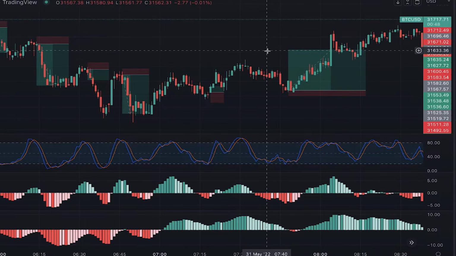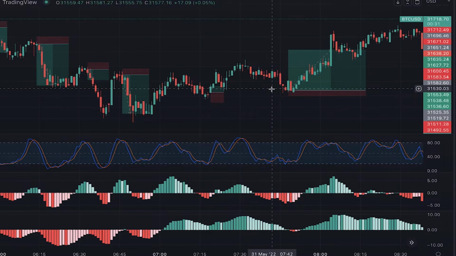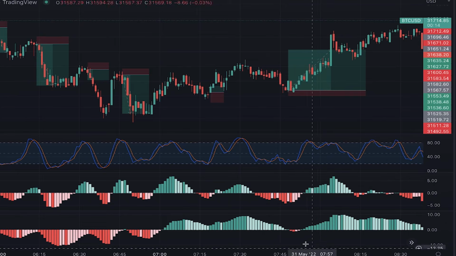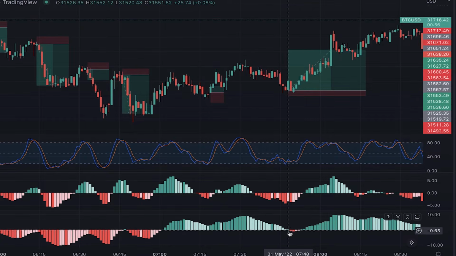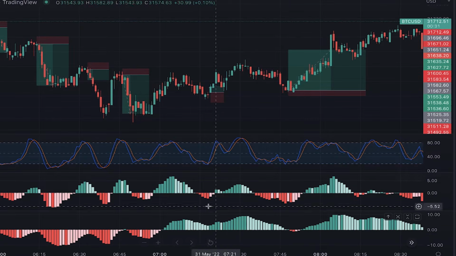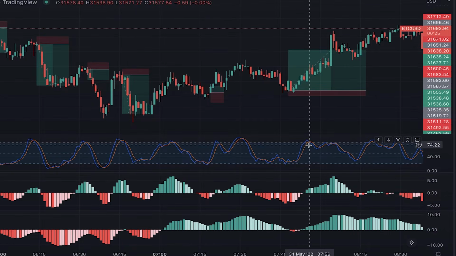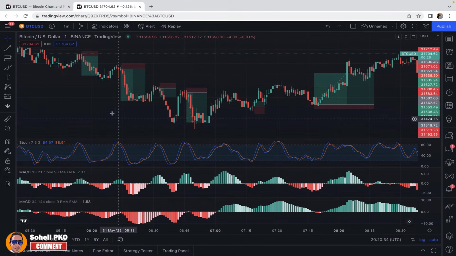Please pay attention that sometimes the pullback or correction is so deep that at the time when the stochastic oscillator gives us the signal, on this MACD, we may see a very slight shift in the color, like what happened here, which was actually after the signal, or another small single bar here, which we can ignore and show flexibility on it. Another important point that you must pay attention to is that this is a trend following trading strategy.